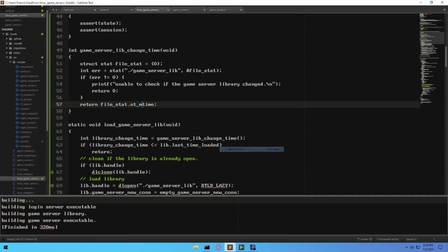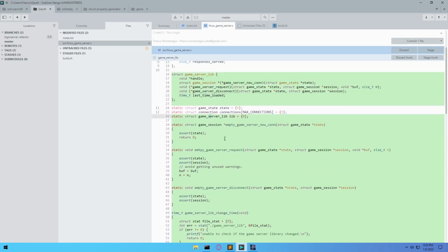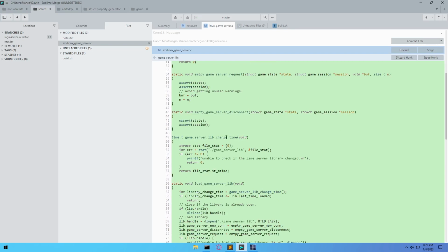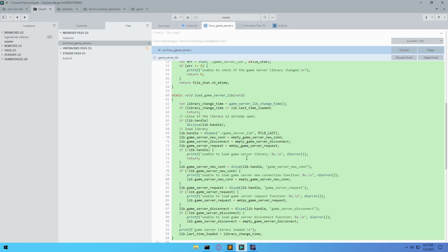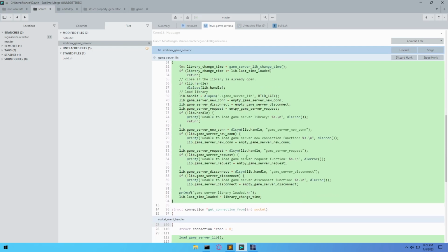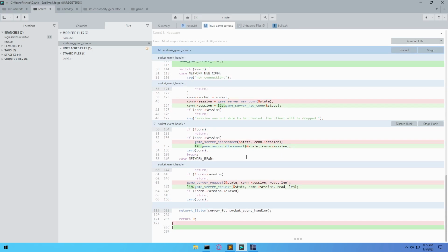I think I should return a time t in here as well. Yeah, so it matches what I got on the struct. This all seems to be fine. All right.